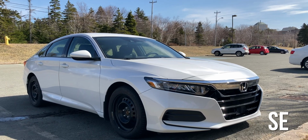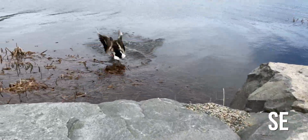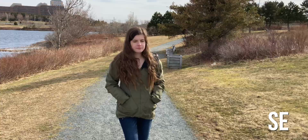The sharpness, dynamic range, and colors are all excellent on the SE. It's easily one of the best cameras for video I've seen in a $400 phone. The sensor is large enough to get some natural looking bokeh with close subjects, and autofocus is nice and snappy. The stabilization is great too, as you can see from these walking shots.